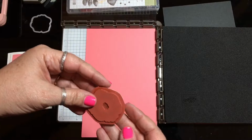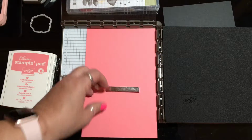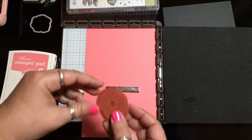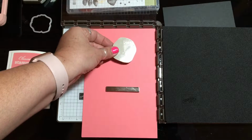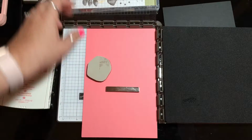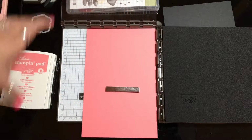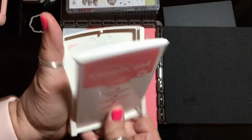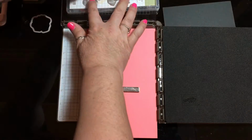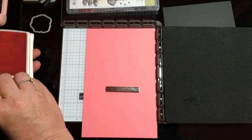Okay, so I'm going to lay this on after I put my magnet on there. Super strong magnet. Okay, so I'm going to put this down with this up. Okay, so I'm going to flip it over like this. I should probably try to save some of my paper. So I'm going to flip it over, pick up my stamp. Okay, and then I'm going to take my Flirty Flamingo, not Peekaboo Peach, Flirty Flamingo, and ink it up. Let me get this, hold it down just a little bit.